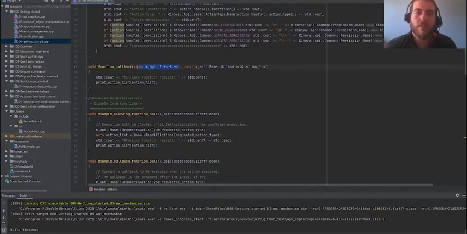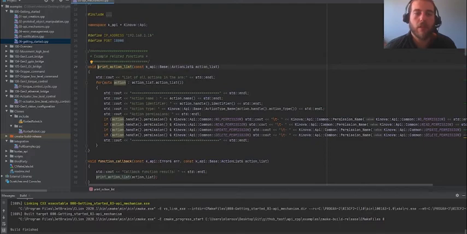The first thing it needs to take as a parameter is an error. This is in case your method fails and the robot needs to return an error, your method needs to be able to catch it. Then it also returns the action list, which, if you remember in the blocking method, was the original return value for the read all actions from the base. So once you've received this action list, you can do whatever you want with it inside this block of code here, which is your function callback. In this case here, we are printing the action list the same way we did earlier with the blocking method.